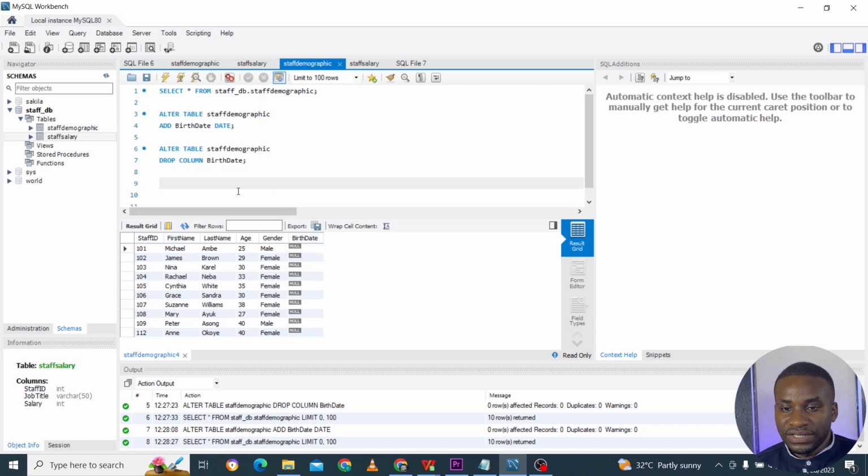So let's go now. We can bring the insert. So insert, and then now you can insert into the staff demographic, call it staff demographic. Then you say, I want to insert values.